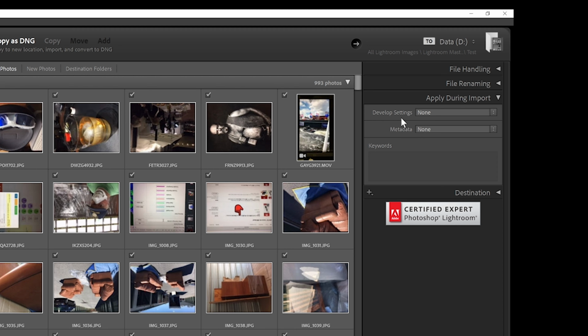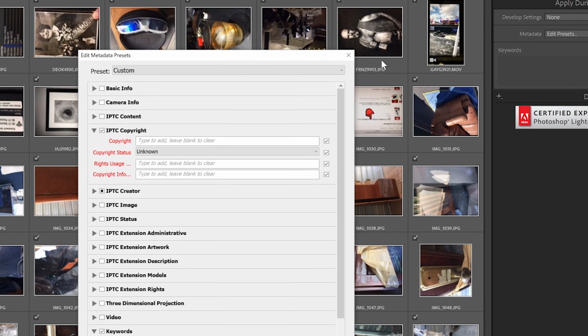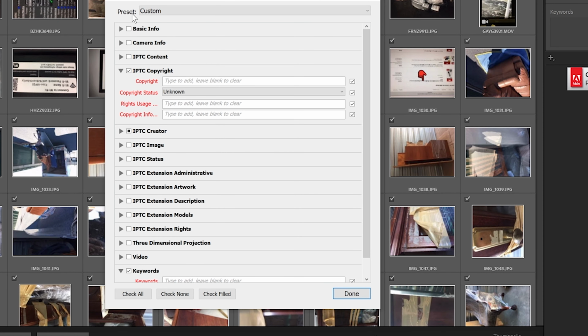We don't want to make a develop setting. We want to make a metadata setting. Now, if you already have them, you can edit these presets. If you're going to create a new one, you can go ahead and create it. I'm not going to go through typing mine out, but I'll go ahead and show it to you just so we can speed up. I'm going to click on Edit, and when that pane comes up, you're going to have your presets listed. So this is what I have, Rusty Nelson Copyright, and that's the name of my preset.